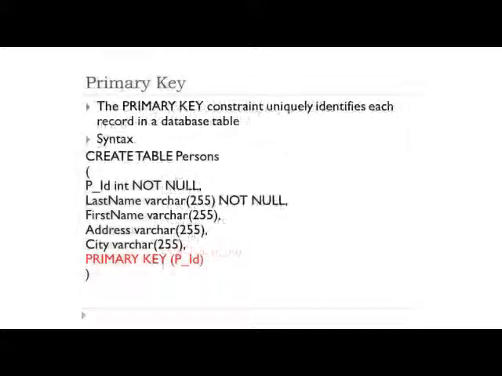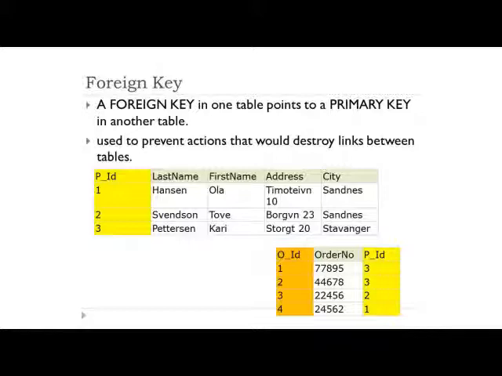Primary key serves as the one referencing the unique ID of one table to another table. Foreign key functions similarly. However, for example, this is the person's table and this is the order's table below. The PID functions as the primary key because it links two tables together. But if you look at the order table, the unique ID here or the foreign key should be order ID. It should be the unique identifier in the values in that table.